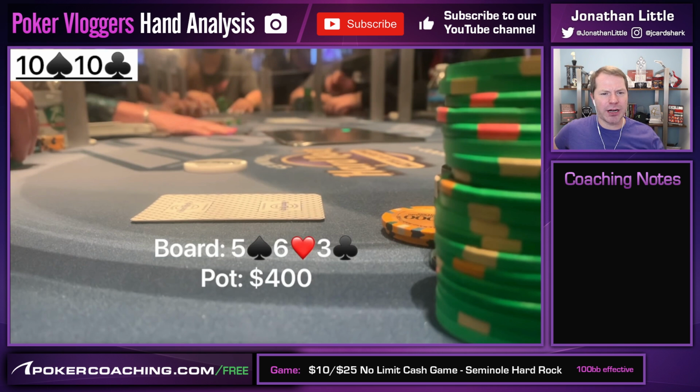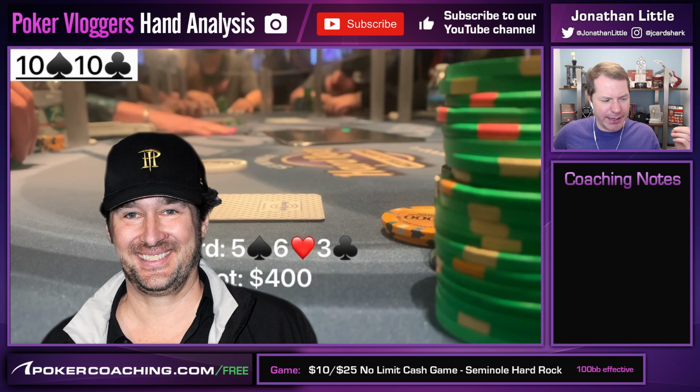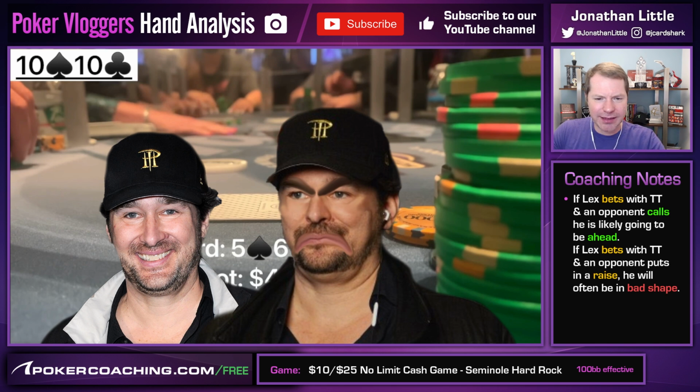So I think this is a spot where when we bet the tens and get called, we're very happy. But if we bet the tens and get raised, we're very unhappy. So this is a spot where I think the play is to bet pretty big, and then I think we're going to get pretty accurate information. Now, don't tell your opponents that. Don't let your opponents know you're going to be betting big in this scenario with some hands like pocket tens that you're going to fold.